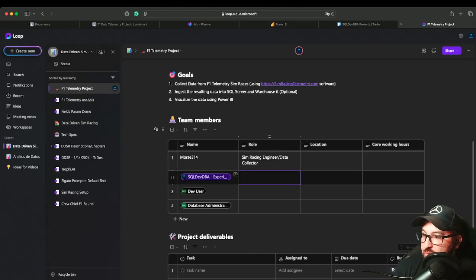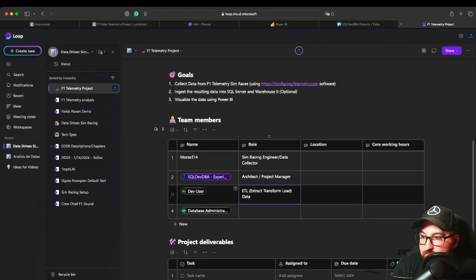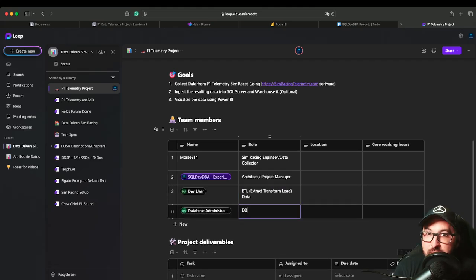Okay, so let's see. Myself, I'm going to be the architect and project manager. Dev user is going to be in charge of ETL, which is extract, transform, and load data. And database administrator is going to be DBA in charge and also a database developer.